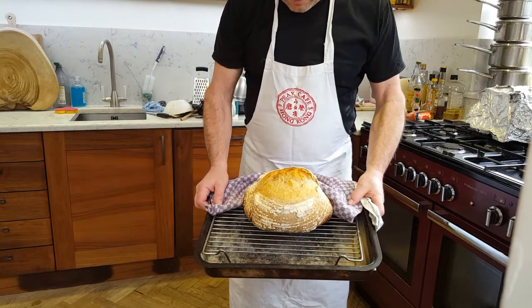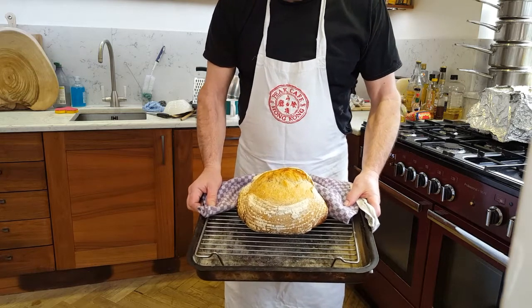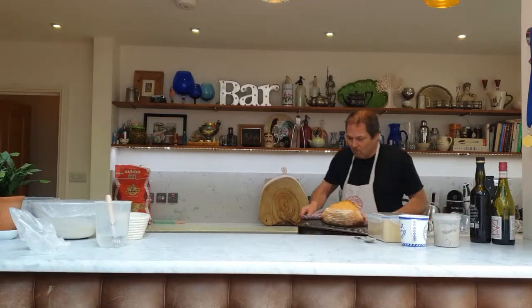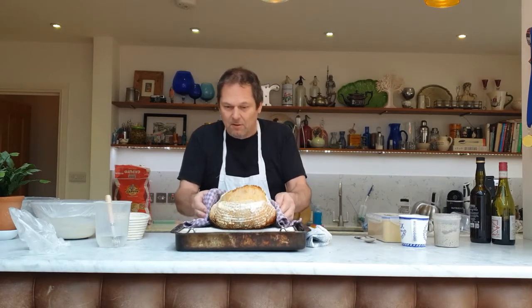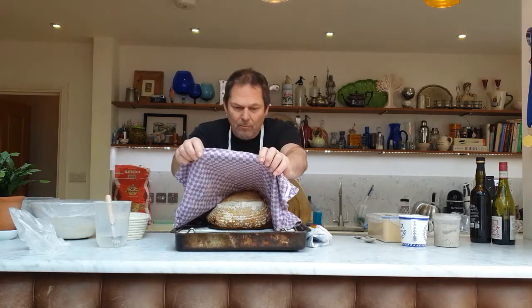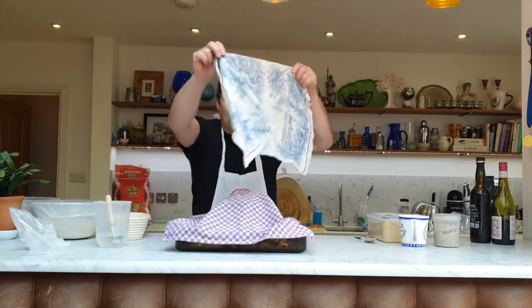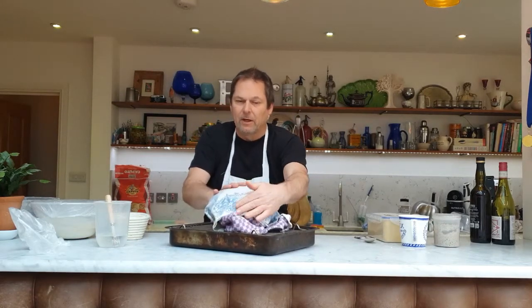Well, it's very rustic. Some come out in a better shape, but all in all, I think that's about 8 out of 10. You may disagree. So there we are. It's rustic, it's crusty, but what you'll find is if you wrap it like a newborn baby in a couple of tea towels and leave it, the crust will come softer. There you go, give it an hour and that will be ready to eat. Thank you very much for watching.